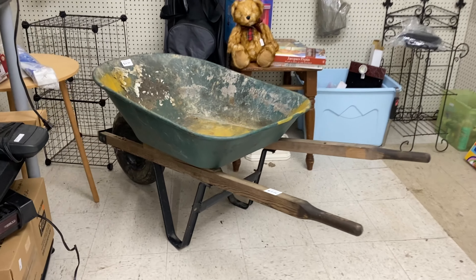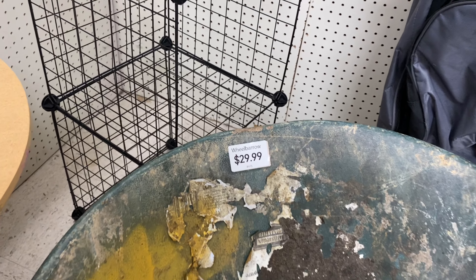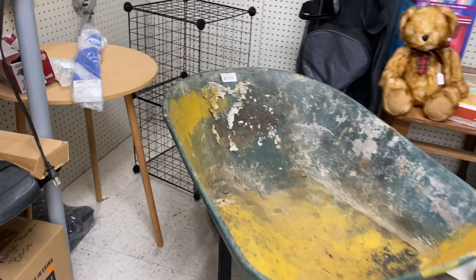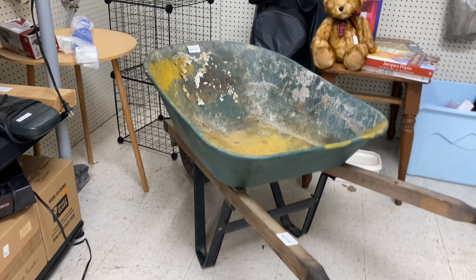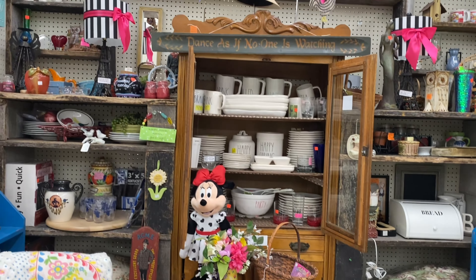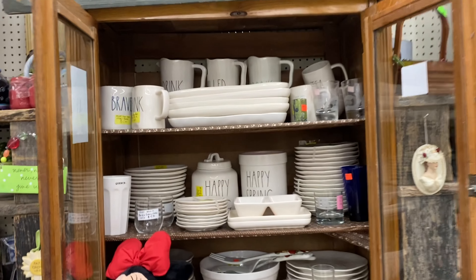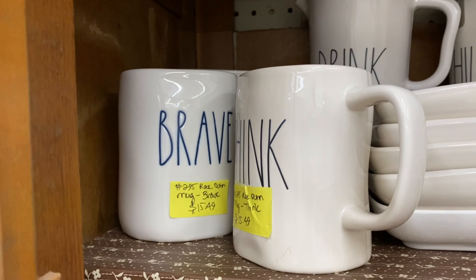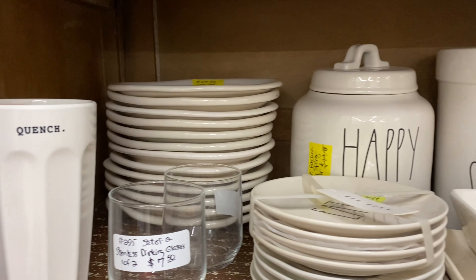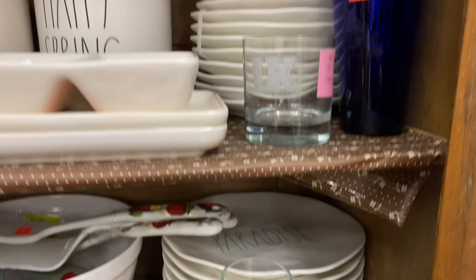In another booth, I mentioned an old wheelbarrow - these things are great. This one's $30. To put in your front yard and grow flowers in them, just use them as a decoration. This is an old vintage one - lots of Bakelite. But if you're going to buy Bakelite from this booth, it's priced retail, so you're not going to find a deal. But if you're looking for a particular piece, you might check this booth out.